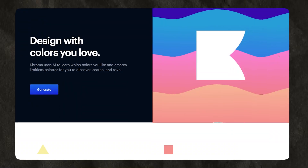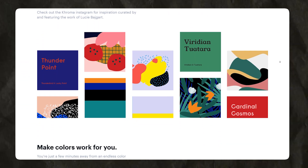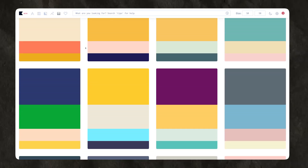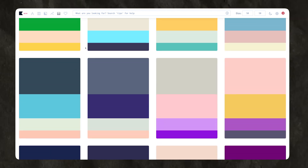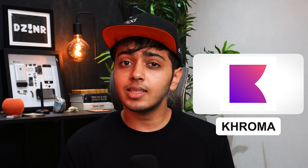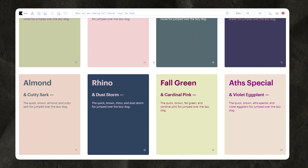Last but not least, we have Chroma. You know how color plays a very significant role in graphic design? Well, this is an AI color tool that plays a very important role in the design process, particularly when it comes to color selection and consistency. Based on your aesthetic preferences, Chroma generates personalized color palettes offering infinite options that align with your style. Similar to how Adobe Firefly uses your preferences, Chroma uses your personal style and preferences for each design project, using AI to generate customized color palettes for you and the project you're working on. Whether you're looking for color inspiration or aiming for uniformity, Chroma is an excellent choice.